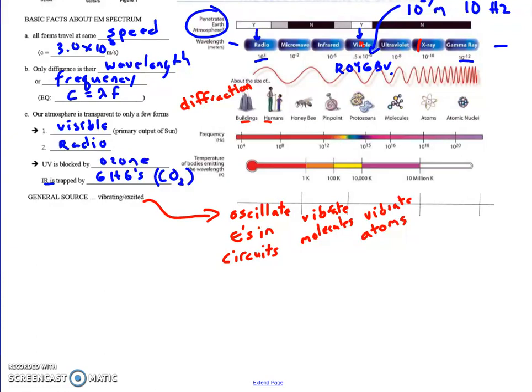And if you want to start producing gamma radiation and X-rays at the hard end of things, then you want to vibrate something even smaller, and that, of course, is the nucleus. Okay, so when you mess with the nucleus in terms of causing excitations, etc., you will get gamma radiation.